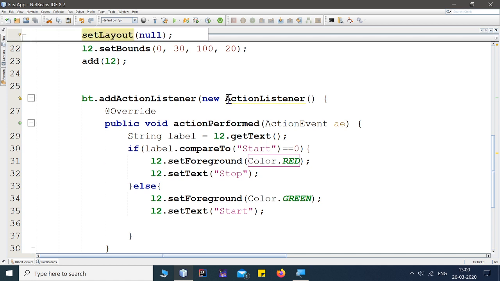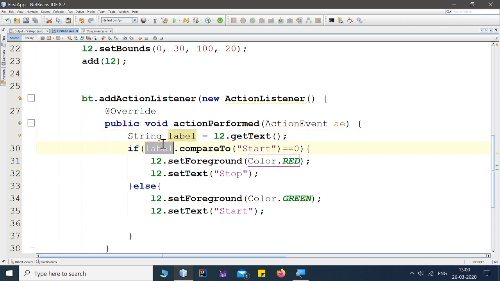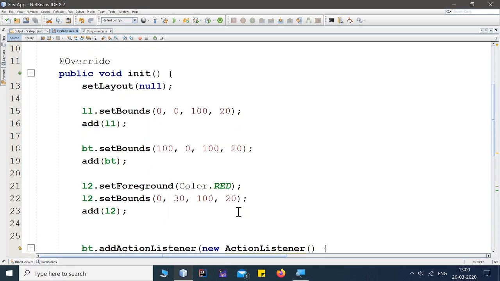Afterwards I created the action performed method, where I fetched the data from the text field and stored it in the label, and then I compared this label with start. If it is start, then I'm changing it to stop by changing its color. Otherwise, I'm changing it to green in color and making it start. So this is your program.